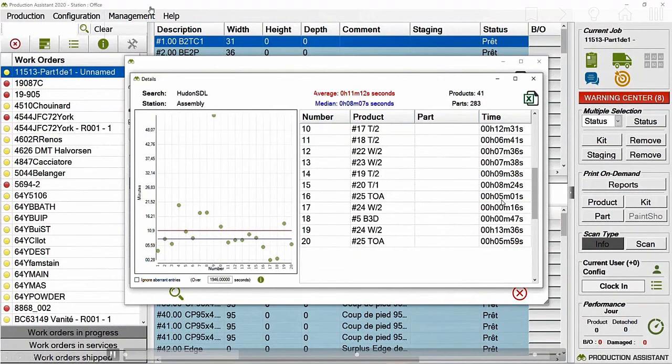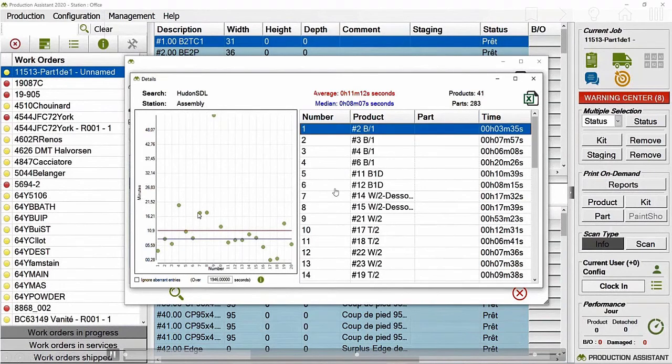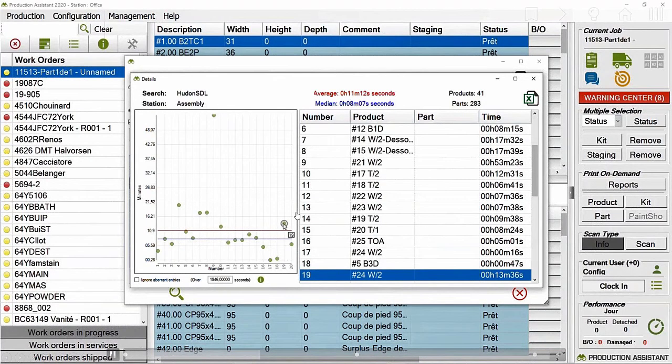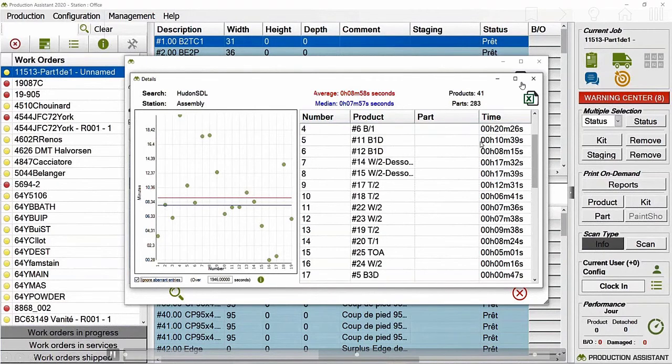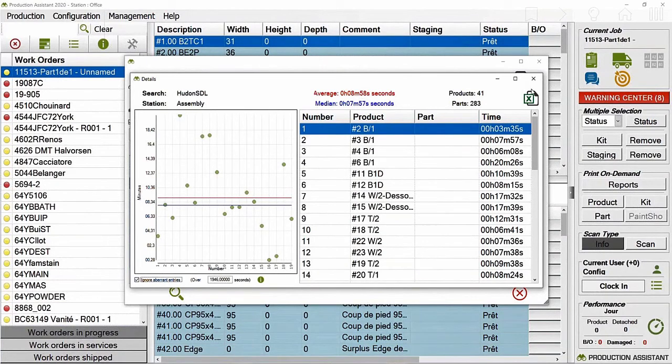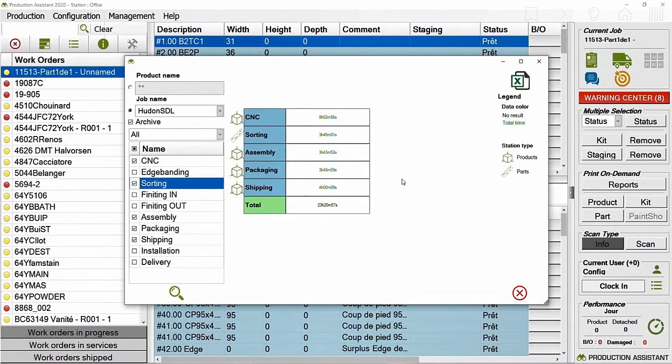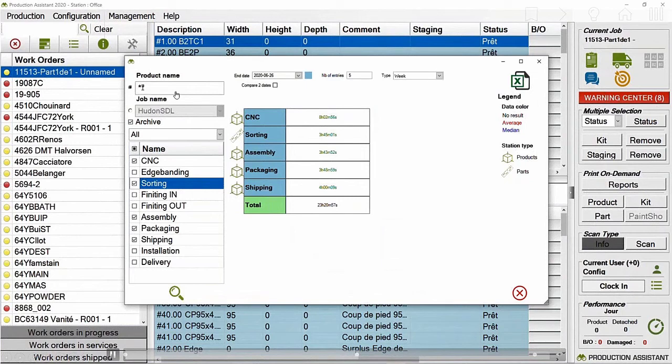how much of the product has been made, with the average time it took to build that kind of product, so you can adjust your costing or whatever information you want. You're able to really ask specific questions of the database and get results, and everything can be exported into Excel, so you can create your own drill downs or other information. So big data was mostly created for you to make specific requests on a job name or a product reference, to know this type of information about a base cabinet or whatever you want.